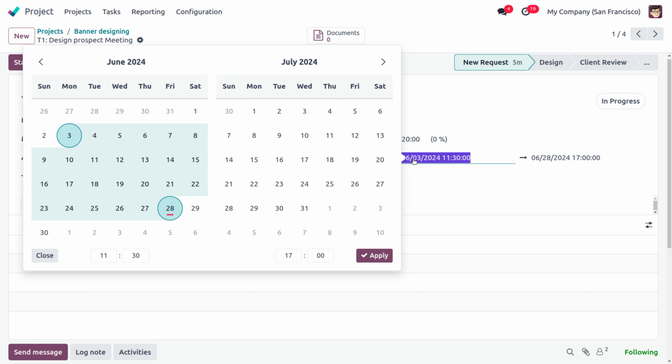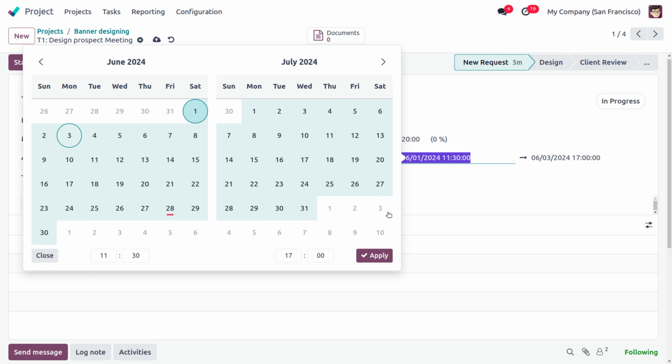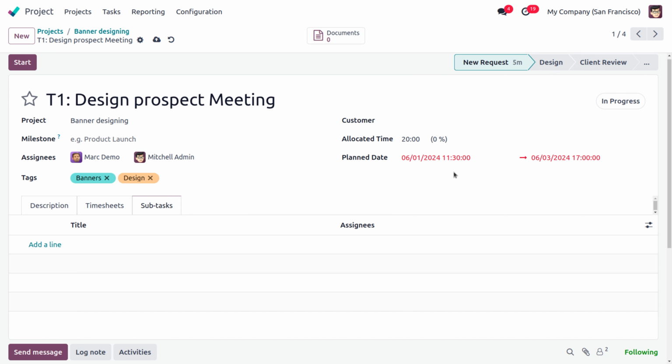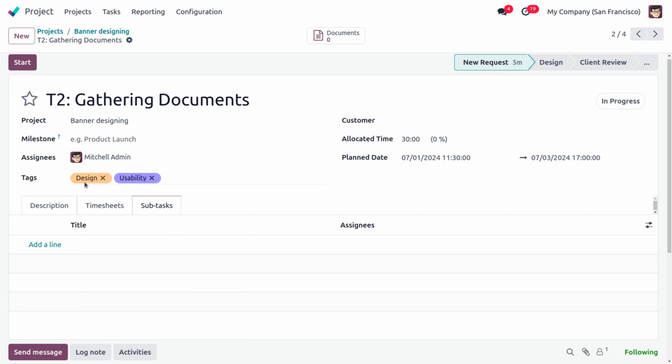So what I'm doing is changing this date, changing from 1 to 3. Okay, so it's in red color because the date has already passed. We are moving to the next one.